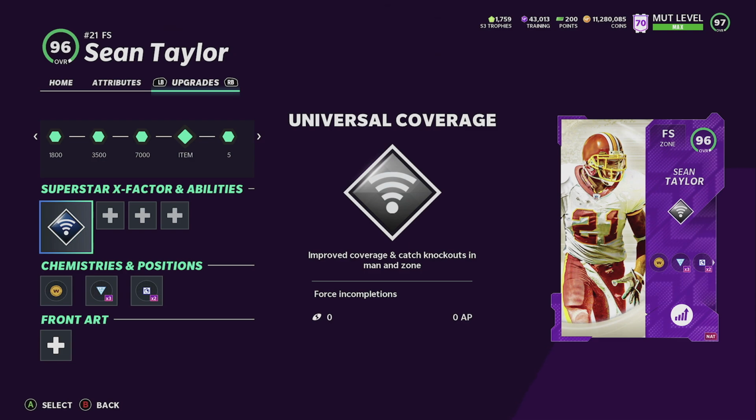Now, Sean Taylor doesn't really need any abilities. He plays very well. If you guys have him powered up, you probably already know that. To me, he's one of the best safeties, if not pretty much the best all-around safety, tackling and coverage-wise, in Madden 21 right now in MUT. But anyways, guys, I just want to give a heads up on that.